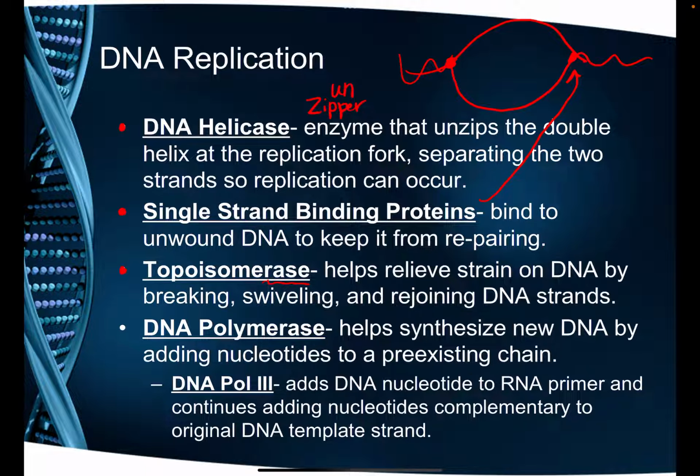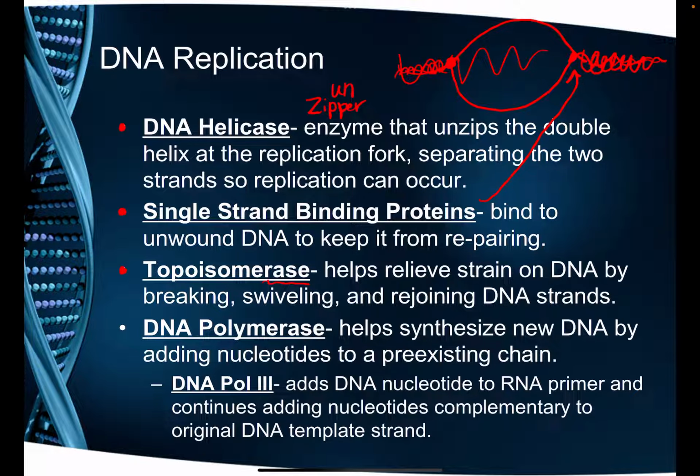Now, another enzyme, many of these are enzymes because they're going to end in -ase, all enzymes, of course, are proteins, is topoisomerase. Topoisomerase is also going to be acting in here in the still coiled DNA, okay? What's going to happen when you open this section of DNA up is it's going to cause this coil to get even tighter on those ends. I don't know if you can envision that, but it makes perfect sense to me. I can kind of see it happening in my head. If you open this up and you create a gap or more space in that area, that's going to cause this area to coil tighter, okay?